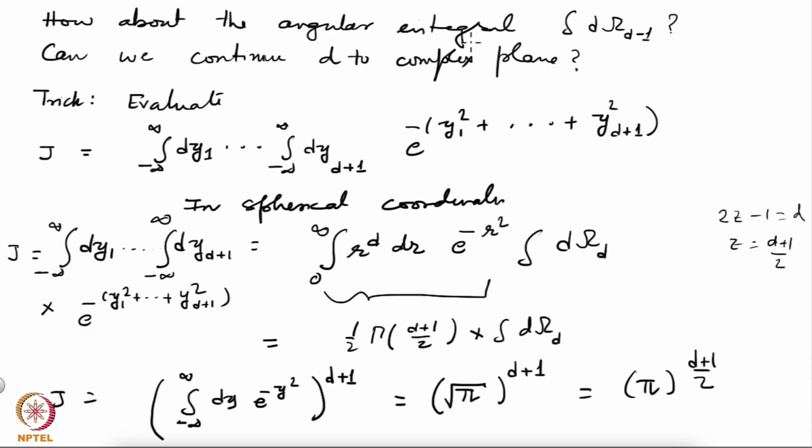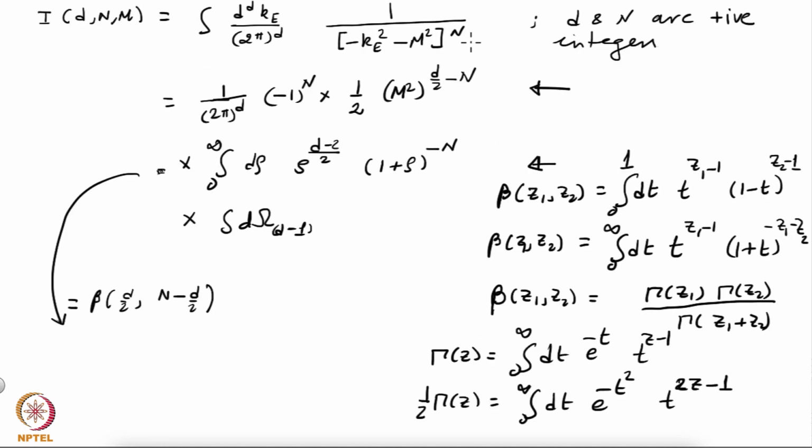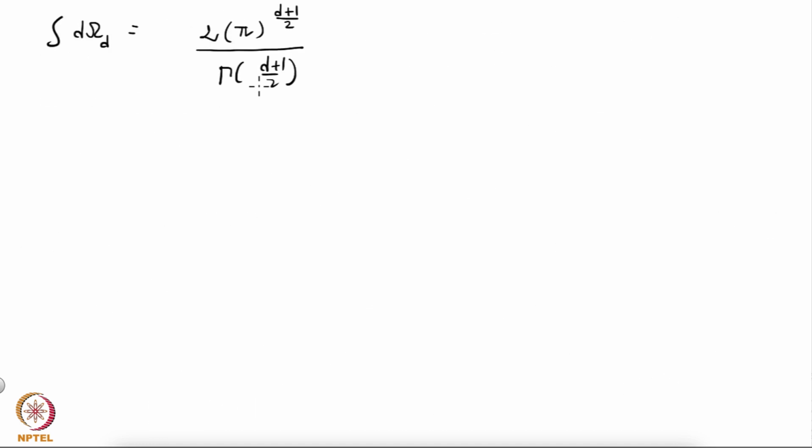So with this we have now written I in terms of these functions, which all can be continued to complex d and complex n plane. Okay, but before that, let's test whether this result is correct. So I put d equal to 1, and d equal to 1 means I have only one angular variable, and when I integrate over this, I know what I should get. I should get 2 pi, right? And theta goes from 0 to 2 pi. That's the contribution you get. So let's test whether this is correct.